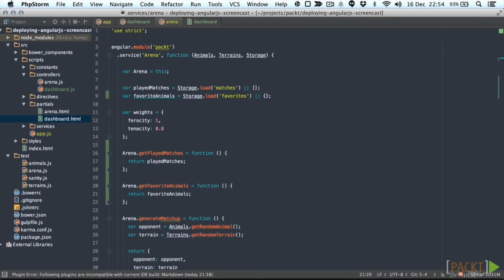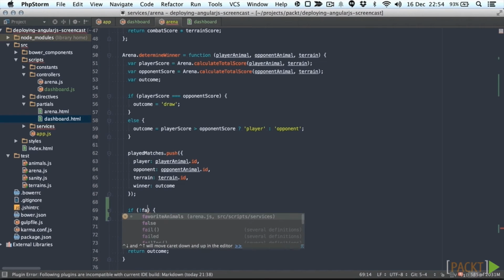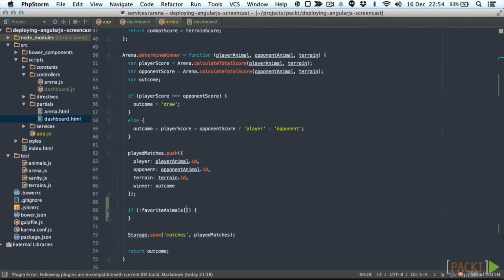There we go. And just return the favorite animals like we did with the played matches. Now you might have noticed that we don't have any favorite animals data yet, so let's go ahead and fix that. Let's go to the bottom of the file where we fight the match and determine the winner. So first we're going to check if the favorite animal is stored in our favorite animals map yet. So it's based on the player animal and then the animal's ID.